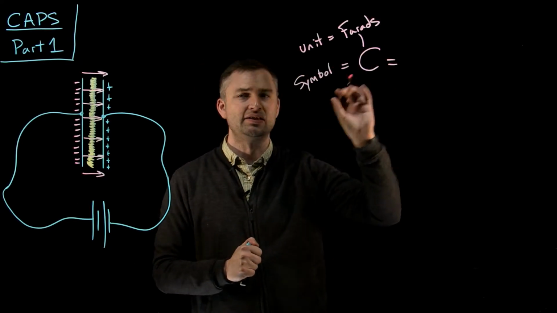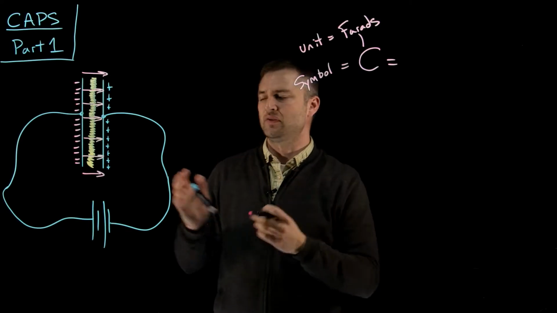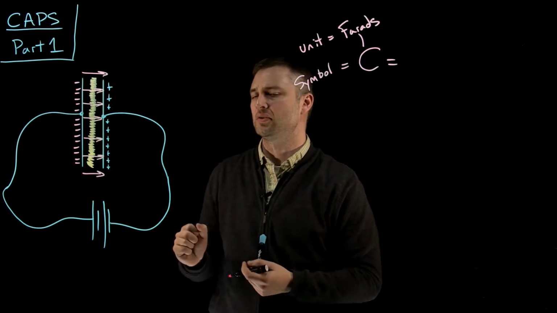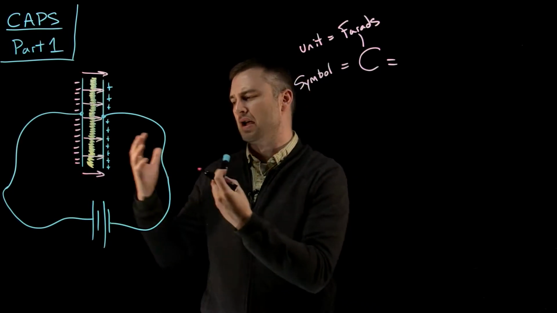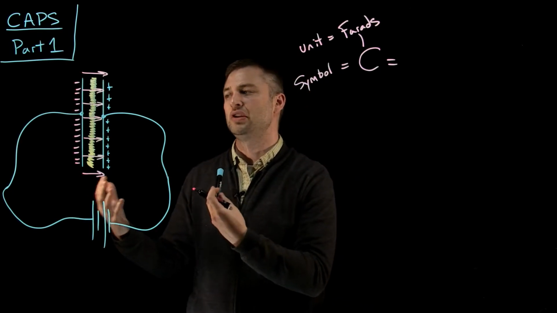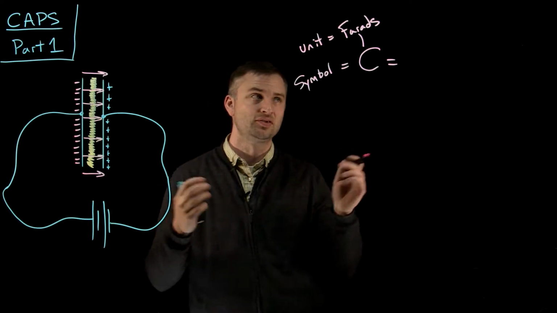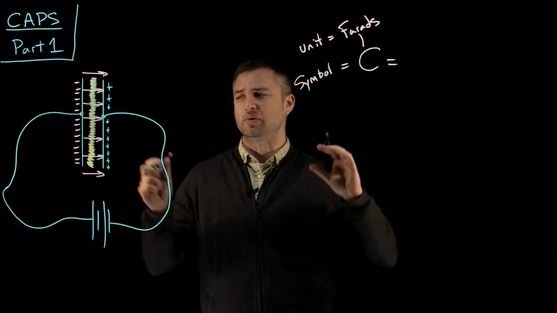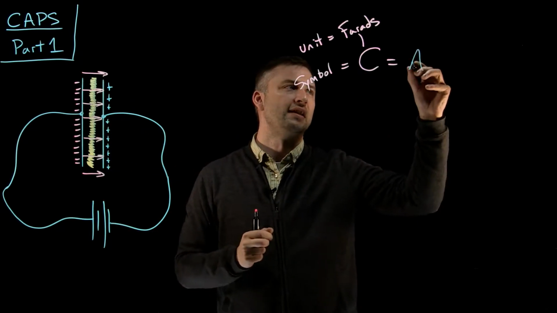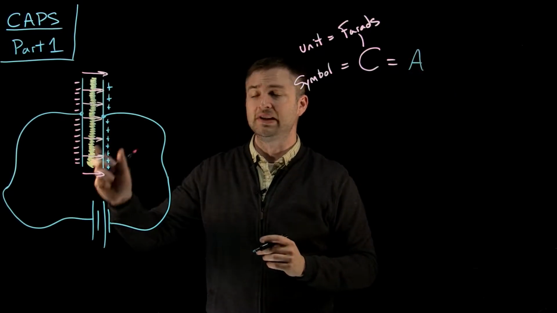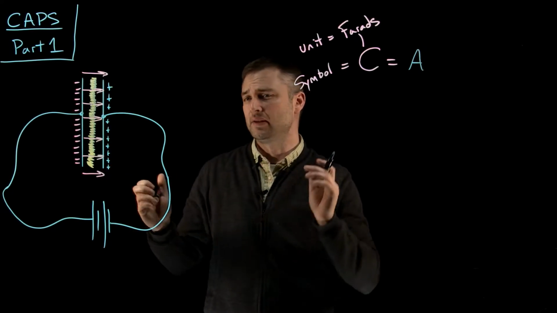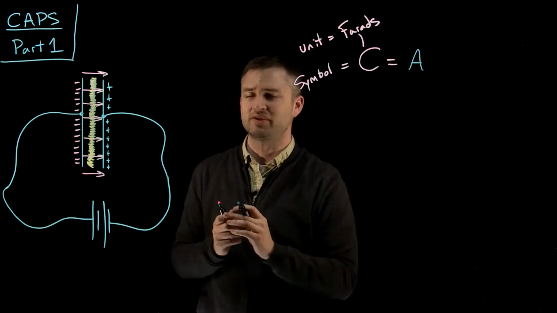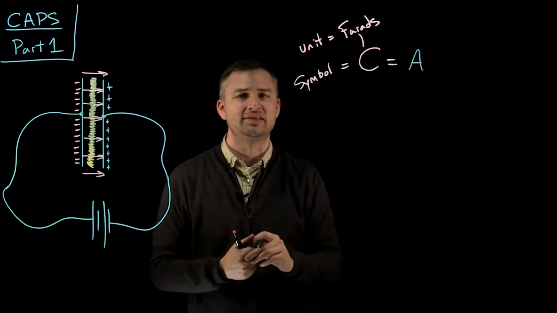The capacitance of the capacitor is a rating of how much charge the capacitor can store, and how much voltage we have to push to actually get those electrons to be stored. So there's two formulas we're going to look at. The first one is the physical properties. The area of the plate is going to play a part in how easy it is to store electrons. The bigger the plate, the electrons aren't packed in as tightly, and so we don't have to force them in there as hard. So that's going to increase the capacitance.